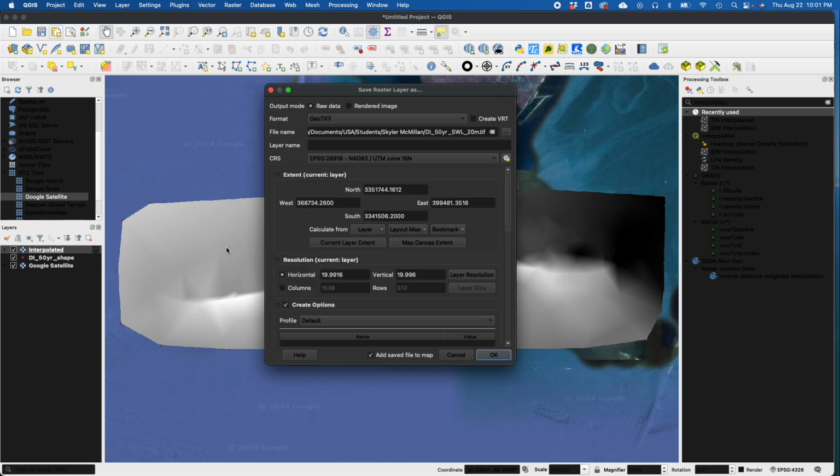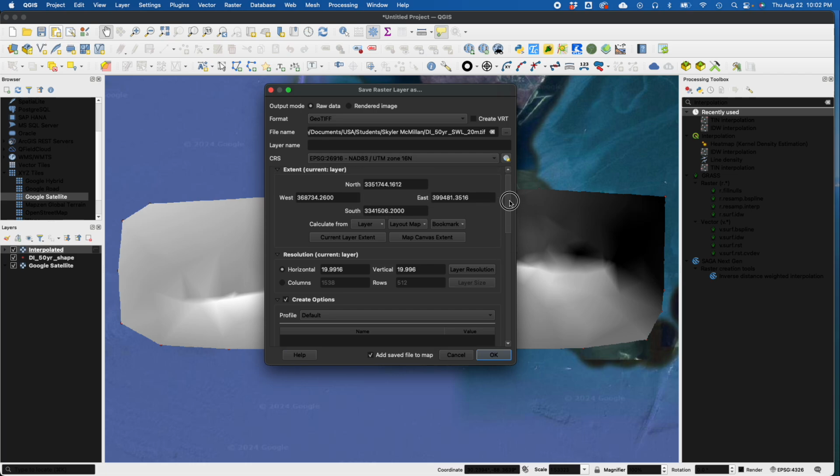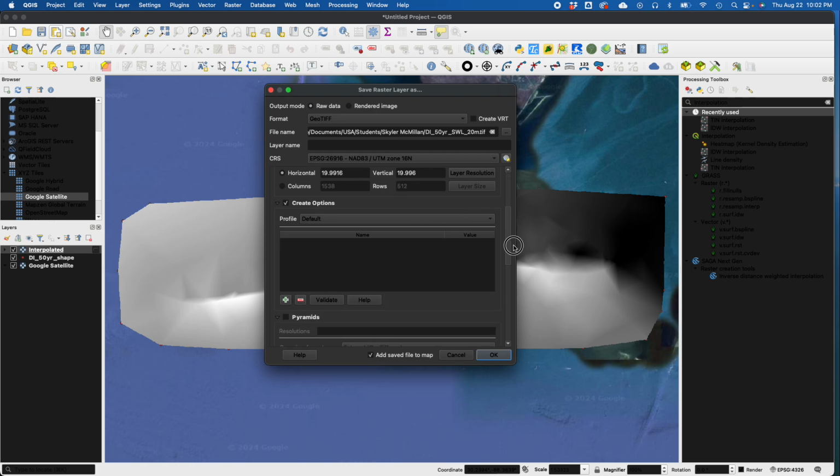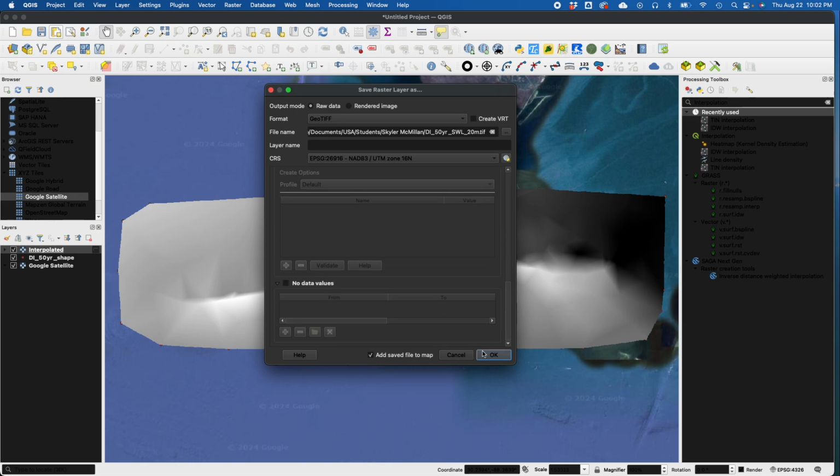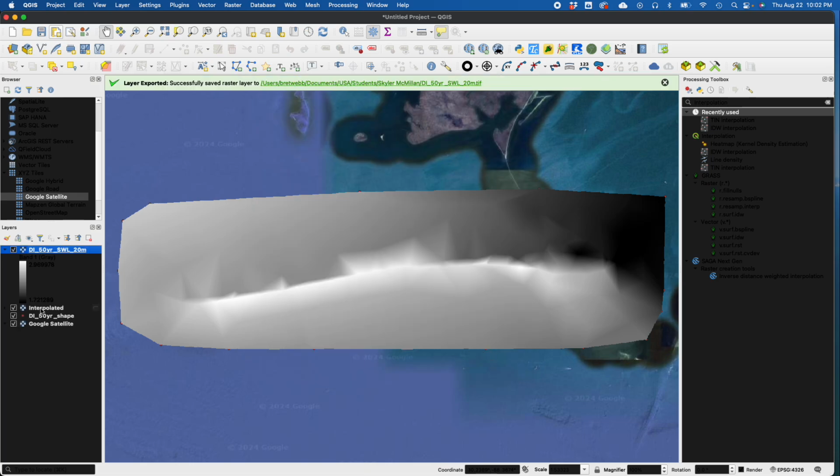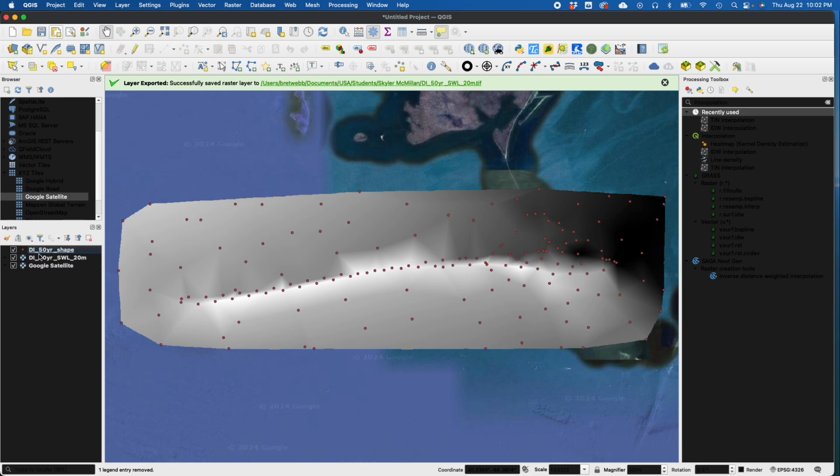And then click Save. And then down here, if you wanted to change any of the information at this point, this is where you do it. If you needed to change the extents, or the resolution, you can up or down sample there. I don't recommend it at this point. You can just save it, click OK. In that case, I had the box checked to automatically load this into the QGIS window. Now I can get rid of my temporary layer. And if I wanted to, I could drag this down so you could see the data over top of my raster.